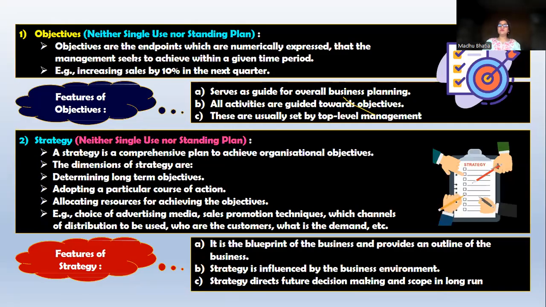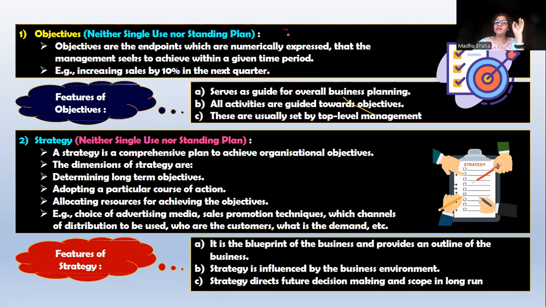So what are objectives? Objectives are called the end goals. They are the ways and the means. It's important for you to check out the words that we use over here. If you write just as much as is on your screen, you get full marks. I guarantee you that you get full marks even if you write just as much as on your screen right now. So what are objectives? These are the end points, and endpoints need to be numerically expressed. In setting of objectives, I told you that objectives are qualitative as well as quantitative. But it is extremely important to have them in quantitative terms.